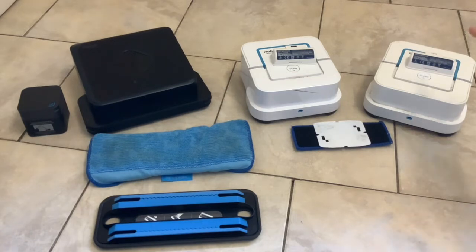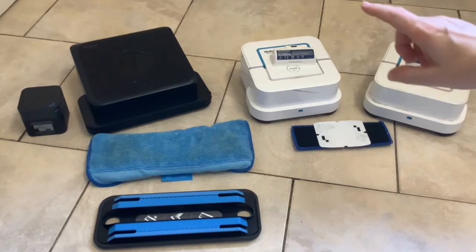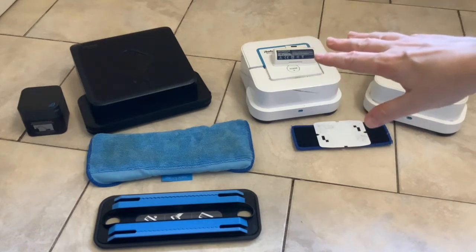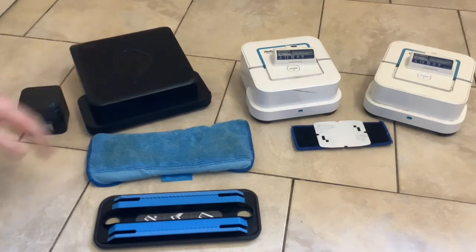Comparing price - well, that depends. The first Brava Jet I got cost me £200. The second Brava Jet I managed to get in a sale for £169. And the new Brava I got again in a sale for £175 plus £10 postage. So it really depends if you can get them on offer. In terms of which is better, it depends what you want them for - the big Brava is obviously better for a bigger kitchen or larger room.